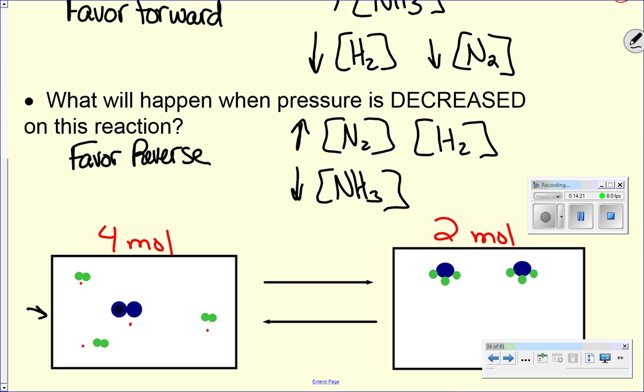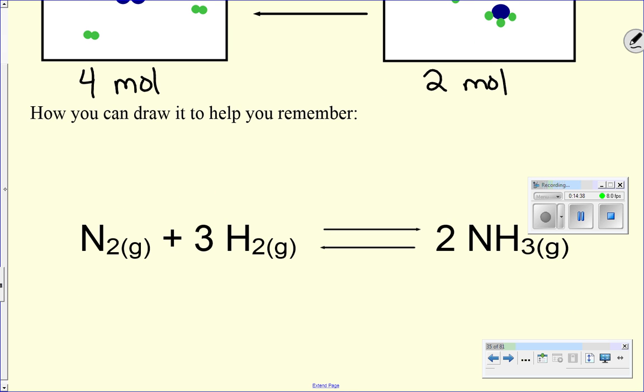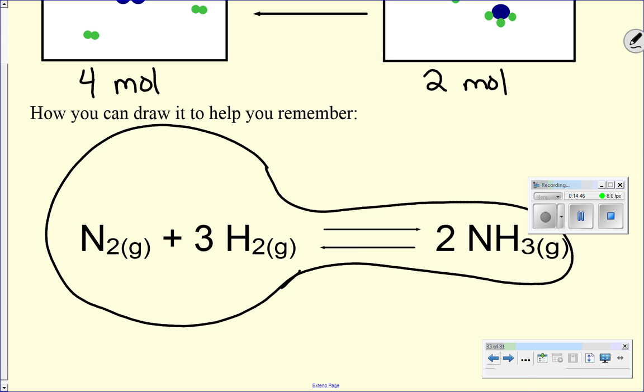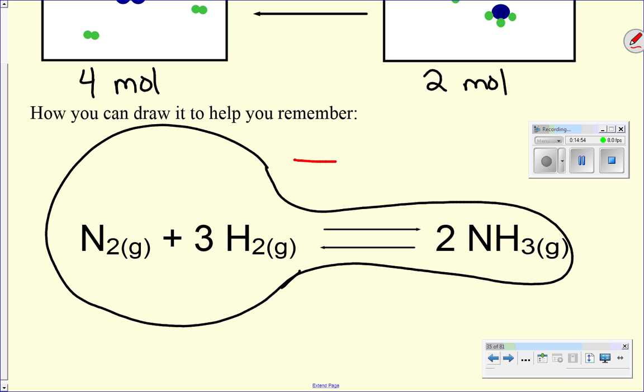Now, very often, we actually have a little helpful picture we can draw that I want to show you guys. This is kind of a Mr. Irby thing, and it works pretty well. We know we have 4 moles over here, as we talked about in the last slide, 2 moles over here. So to give this a little bit of a representation, you can take your bigger mole side, kind of draw a big circle around it. So 4 moles takes up a lot of space. If we continue this over here, 2 moles takes up less, so we make that side take up a little bit less space. What we can do now is we can visualize if we were pushing on this, if we're pushing on it down, putting it under high pressure, we would send it that way. If we allow the system to relax and spread back out, we would send it that way.